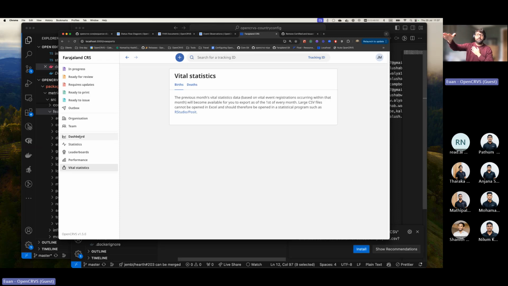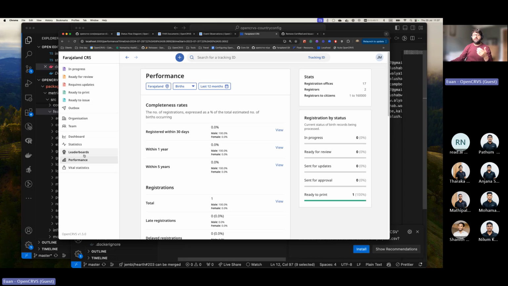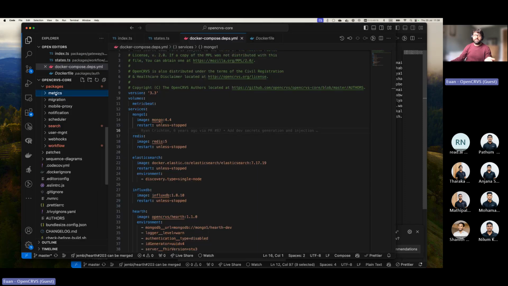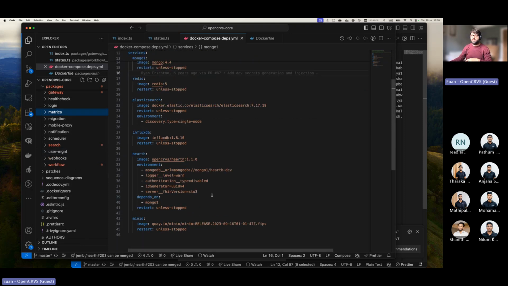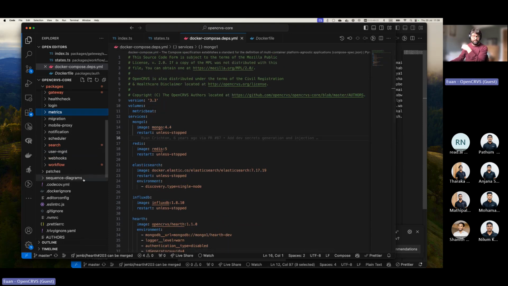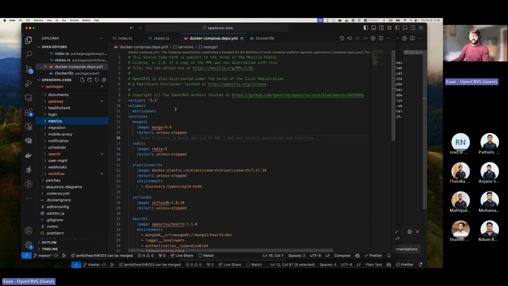It's meant to never contain PII, but of course, it's really up to the country what kind of query they want to make. They can customize that query. They could decide to include PII, but then they need to be aware that whoever accesses it needs to be legally allowed to see it. It's meant to just be for policy, statistics, operational metrics. So that's the metrics microservice and the Metabase dependency, which I think is loaded up in the country config.